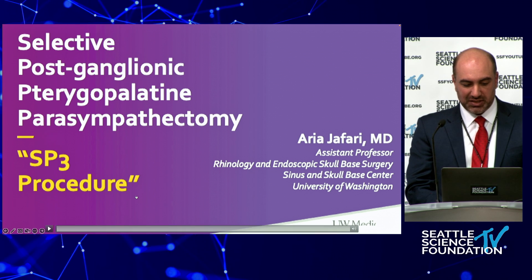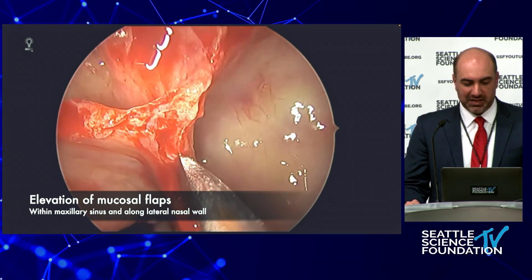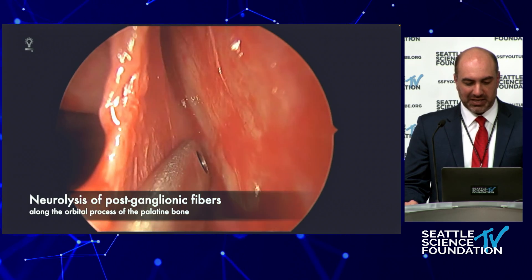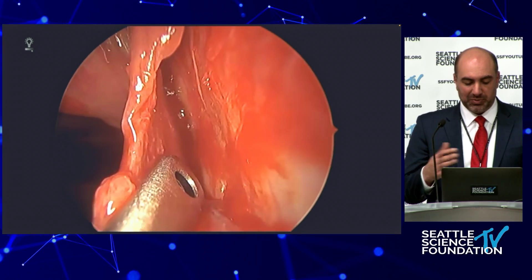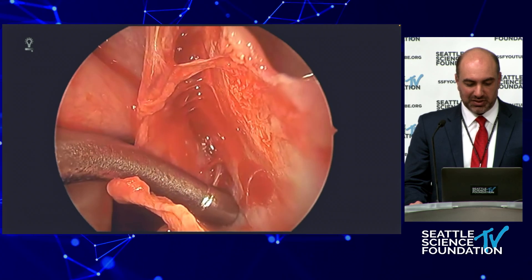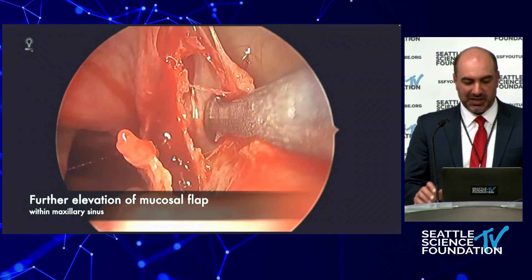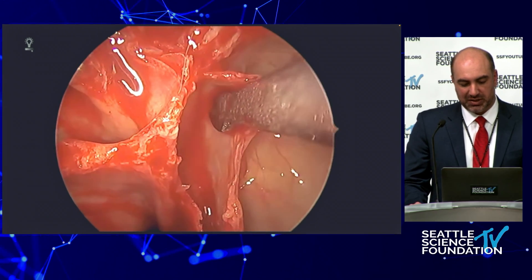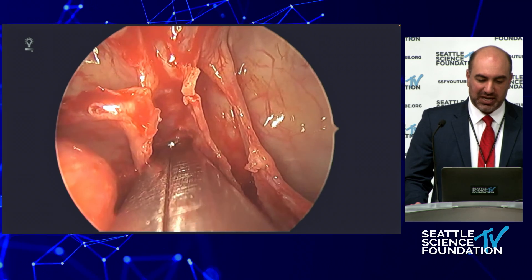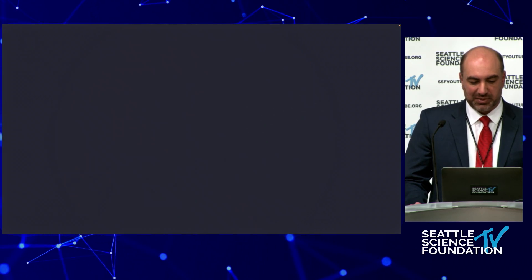For patients with persistent and refractory symptoms following in-office ablation, surgical treatment of the posterior nasal nerve is an option. Here on the left side, we are elevating mucosal flaps after performing a maxillary antrostomy, elevating the mucosa overlying the orbital process of the palatine bone. You can see some fibers emanating into the mucosa. We extend the neurolysis inferiorly under the attachment of the inferior turbinate to capture those fibers as well. We also elevate the maxillary mucosa for closure. I do perform an SPA ligation, as some nerve fibers tend to track along the sphenopalatine artery, which helps visualize more posteriorly to capture those fibers.